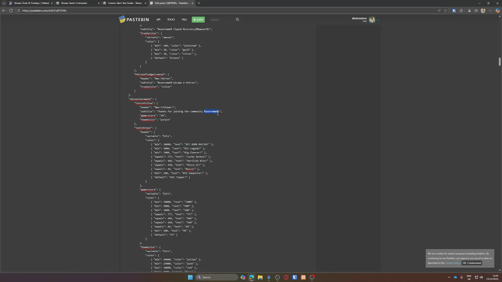If you know Streamer.bot with the variables, I've made it a little bit more friendly so that you guys can just use these kinds of variables, so it helps you use it better. And then you've got the theme color is purple, so because it's Twitch follow, it's purple, and gamer score. So let's say, for example, you want the gamer score to be 15, you want the follow to say a follow for me.